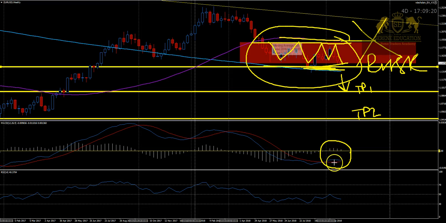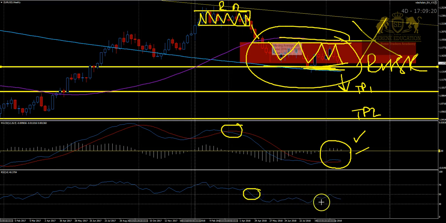Fast line is above the slow line and the histogram is over the midline. These are positive signs, but we've been moving sideways for so long that the MACD has now corrected. So we were in this sell-off of the year after the January, February, March, and April consolidation at the ceiling level, which is the channel high, the breakout, the MACD went negative, and the RSI crossed below. Now you'll see the RSI has also pulled back recently within this consolidation, however, still remaining below the 50% level, which is a sign of negativity.